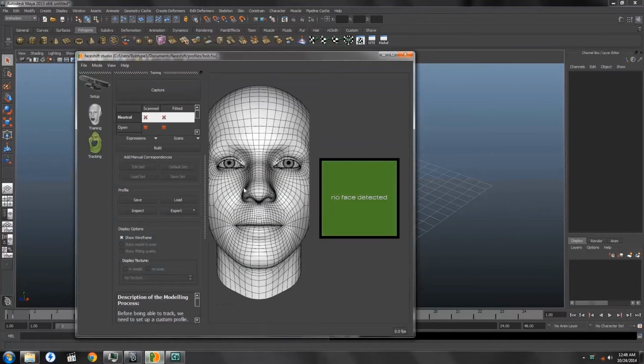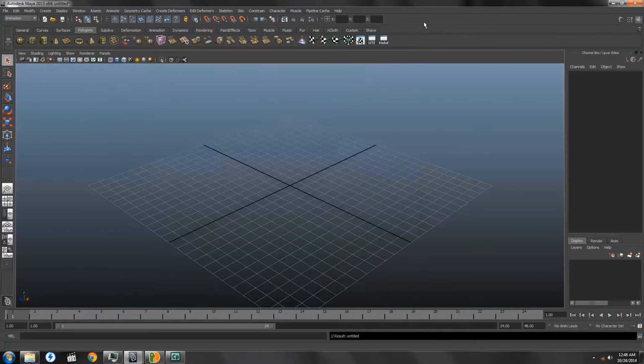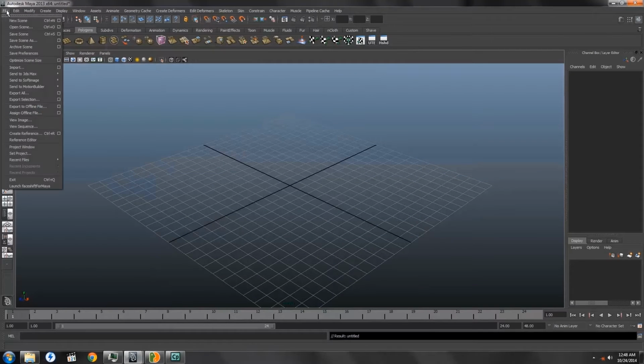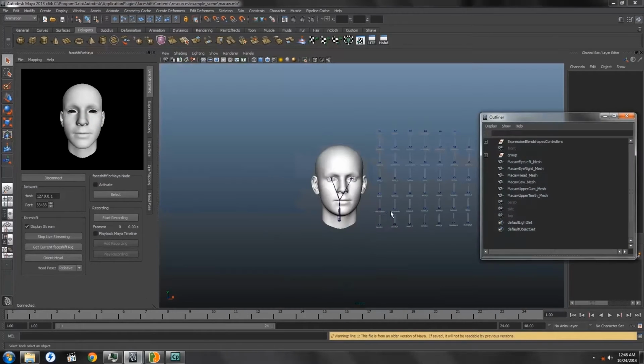Got the new faceshift demo, and I figured out how to network it to my Maya by first clicking the network streaming on the tracking menu, then going under File in Maya, Launch faceshift, and then make sure that my host address is right and press Connect. And if it's done correctly, it should work. Then go to the File and examples, macaw, and load scene. And it loads this face that you can use immediately.